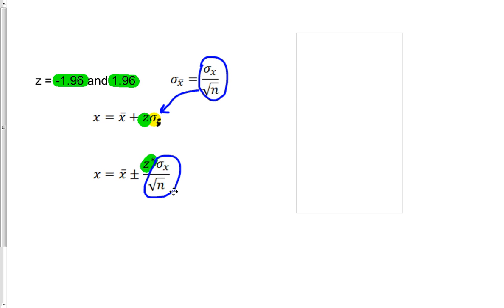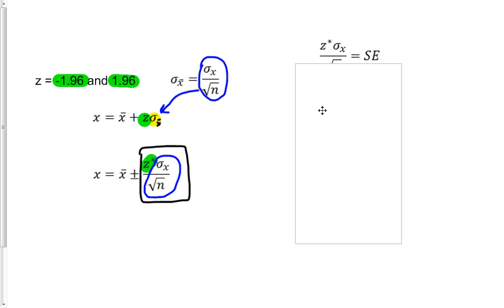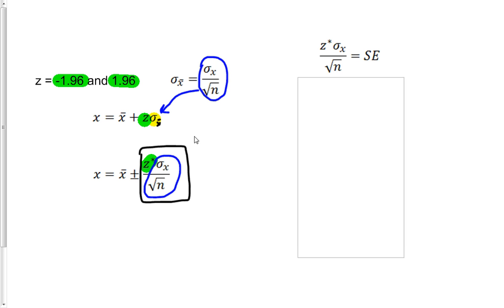But how does that help us figure out the sample size? Well, if we know the standard error ahead of time, we know how big the interval will be. The standard error is the part that's being added or subtracted from the mean, this part right here, so that's the part we're going to focus on. We already know our mean is our sample mean, plus or minus the standard error. So I rewrote this part here: z star times sigma over the square root of n is equal to our standard error.